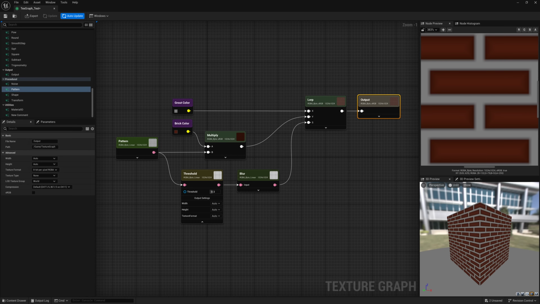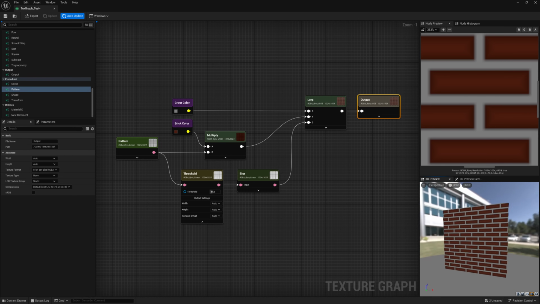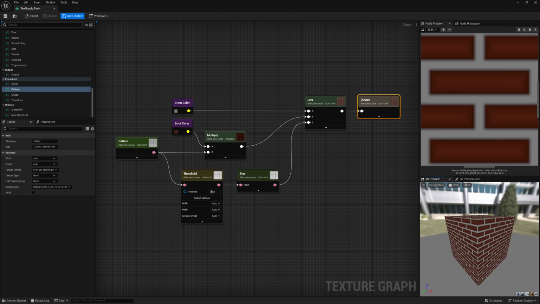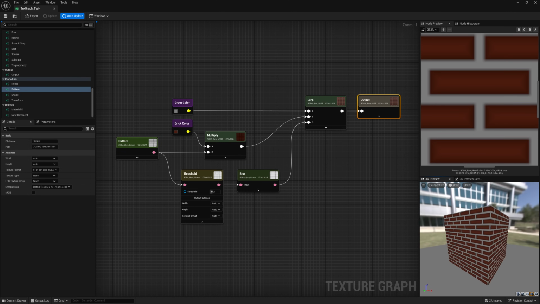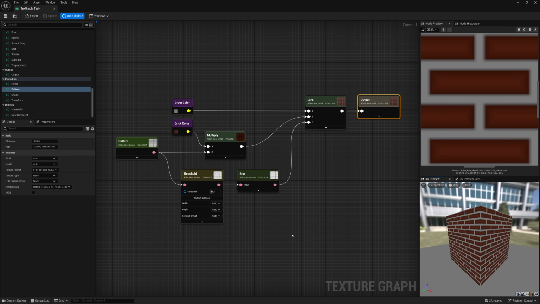But we can take this one step further, because if we were to apply this on some objects in our scene, it'll look a little bit fake because it'll be lacking any sort of normals or bump map to fake some depth into those bricks. So it'd be nice to feel like the bricks are popping out a little bit more than the grout. So maybe what we'll end up doing is adding a normal map output.